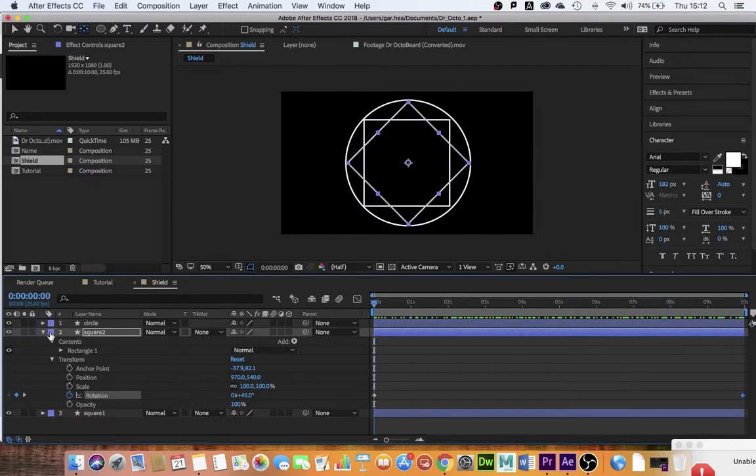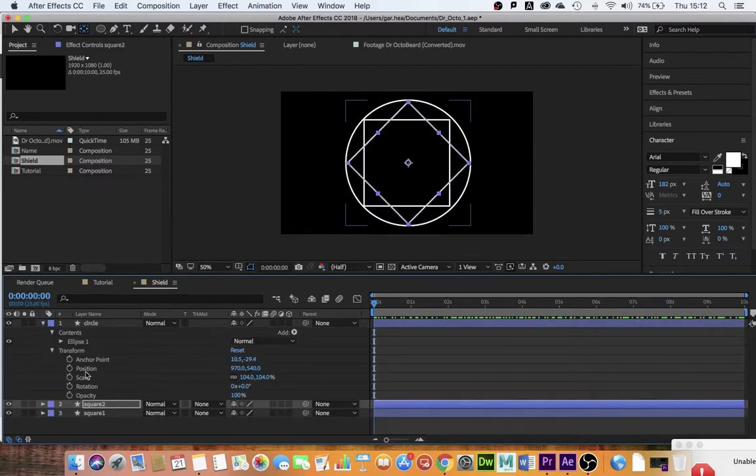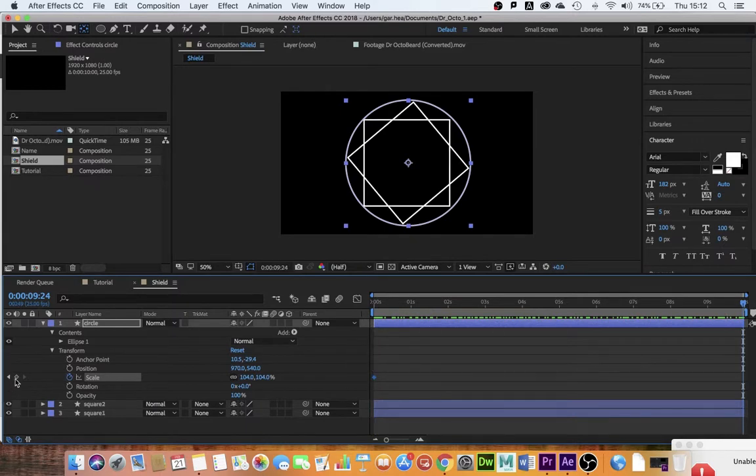The final thing I'm going to do, if I go to my circle, is I'm going to keyframe, and I know I said I was only going to work with rotation, but I'm going to keyframe a scale, just so you can see what this does. So my current scale is 104, that's what I set it at when I created it, that's fine. What I'm going to do is I'm going to say, at the first point, 0, it's 104. At the end point, 10, it's also 104.